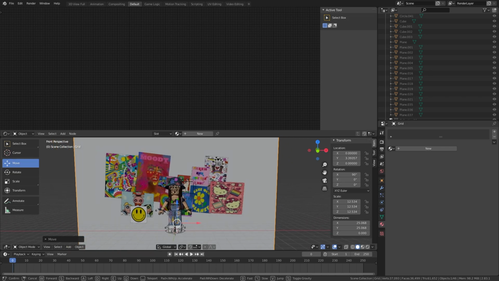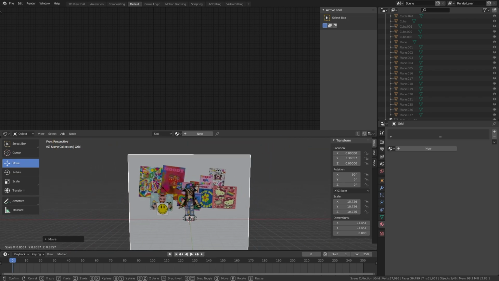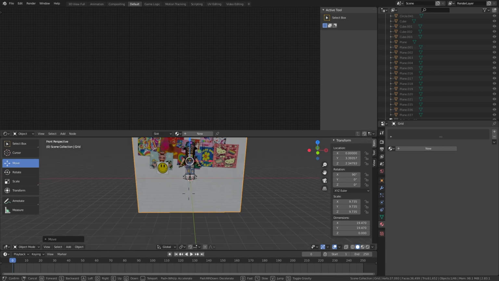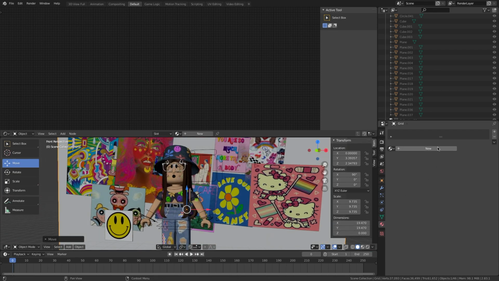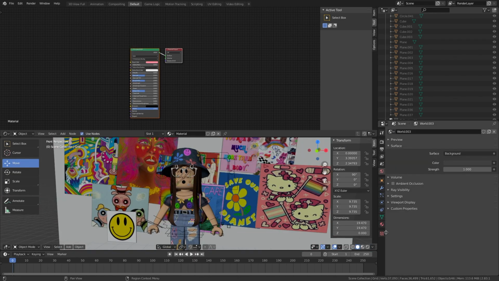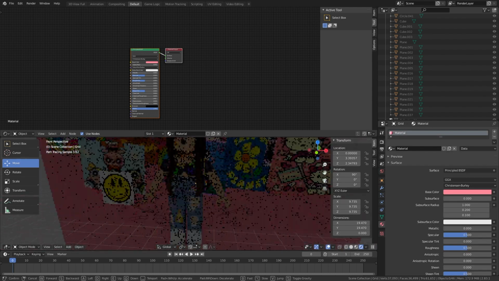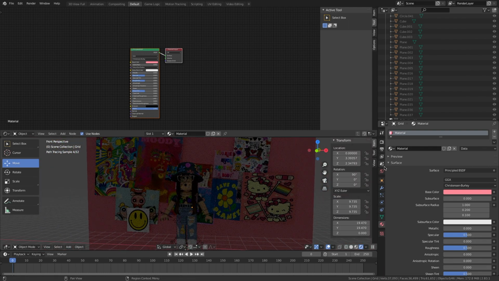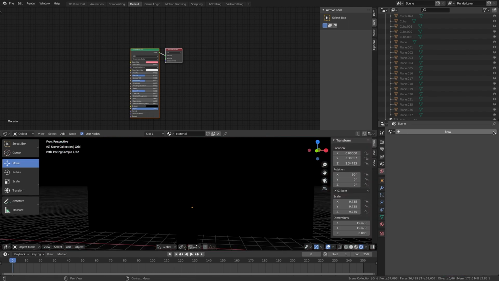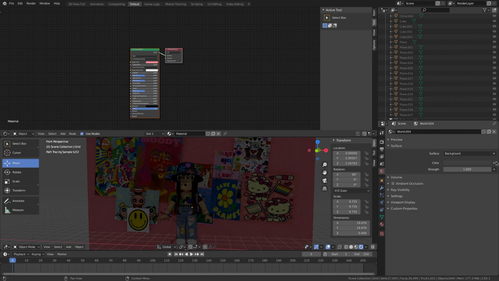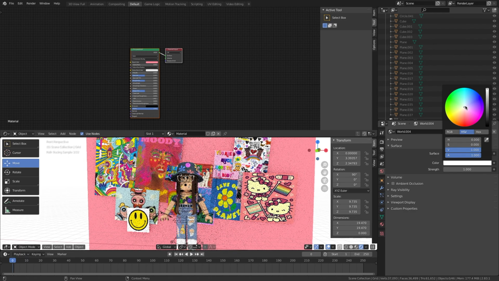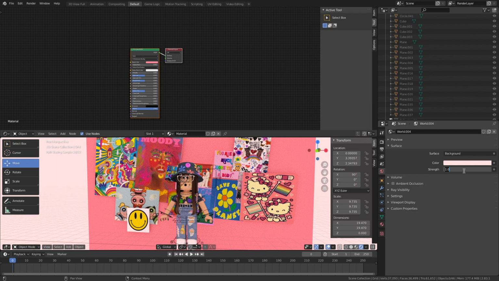Okay, so then you're going to choose your color. I'm just going to adjust the size and then choose your color. As you can see, my thing is really dark right now. So what you're going to do is go to the world icon, click X, click New, and then where it says color, you're just going to make this brighter, and then choose your tint. I'm going to have a light tint of pink, and then change the strength to like 1.6.